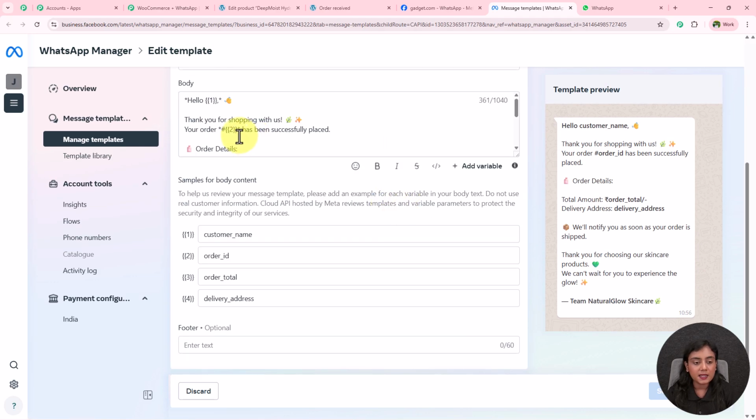In this template that I've created, you can see I've added a few numbers. These numbers have two curly brackets in front and at the end, which makes each number a variable, and in place of the variable, we are going to enter the values of our customer and order details. My first variable is for the customer name, the other is order ID, next is order total and the delivery address. Okay. Now you can see that this is the message template using which we are going to send a WhatsApp message.